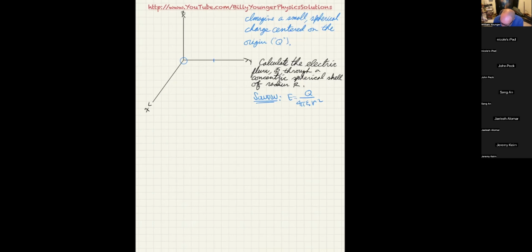If, on the other hand, I chose a point right up here on the z-axis, then it would point right along the z-axis in the positive direction, again, as if it came straight from the center of the charge Q and went through that point. And then finally, if I did here, then it would again be an electric field that would point as if it came from the center of the charge Q and went through that spot right there. So it's actually what we call radially outward. So you actually know that the electric field points radially outward.